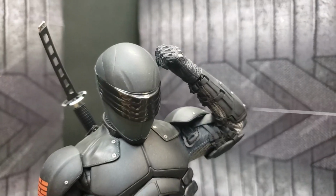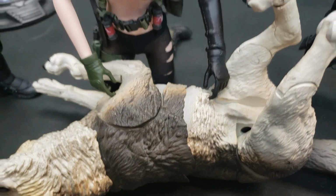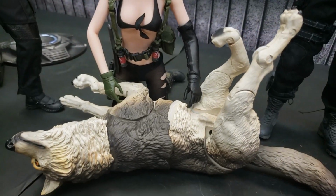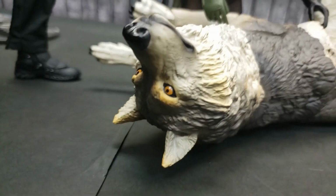This Snake Eyes is scratching his head. This Snake Eyes is for sure scratching his head. He's probably thinking, hey, what's going on? It's time to go into action. Why are you just giving him a belly rub? And then everyone else is probably thinking to themselves, hey now, why can't that be me?